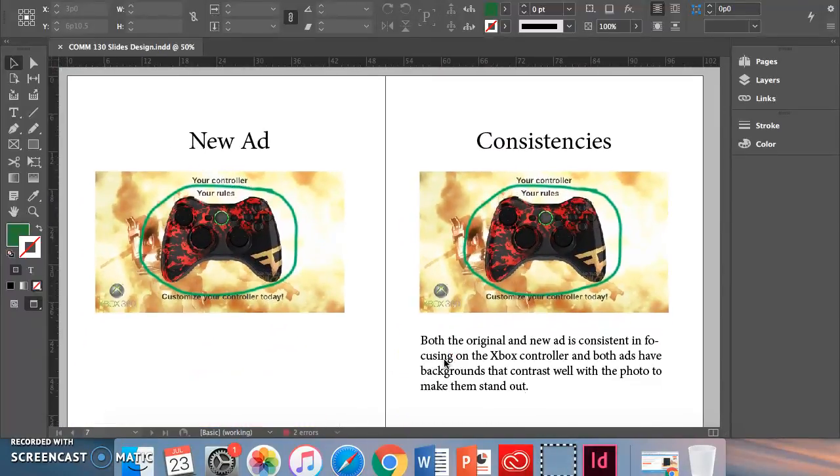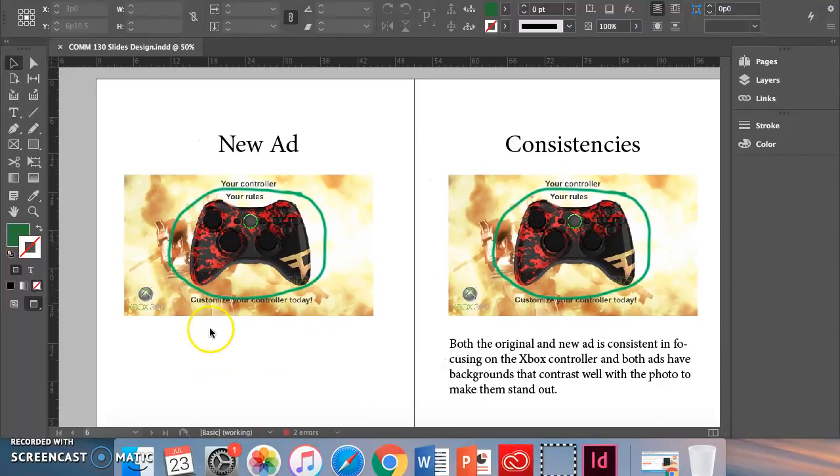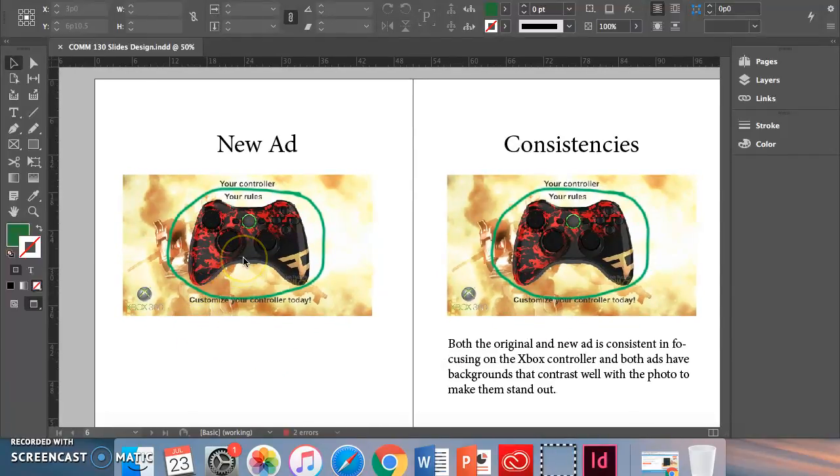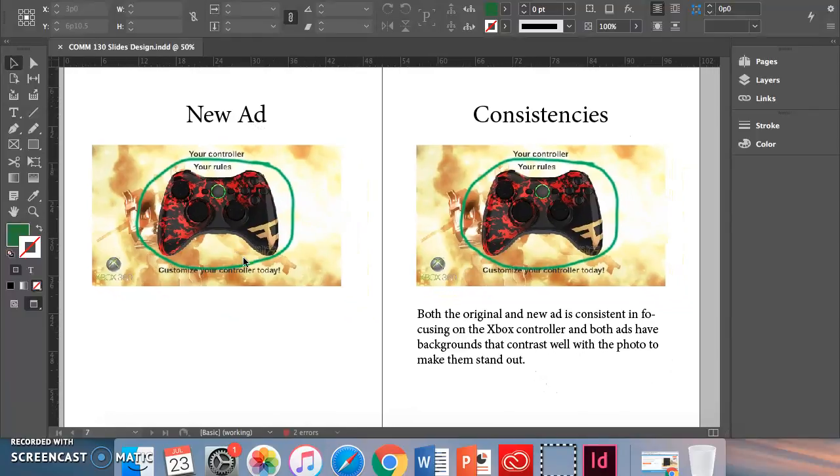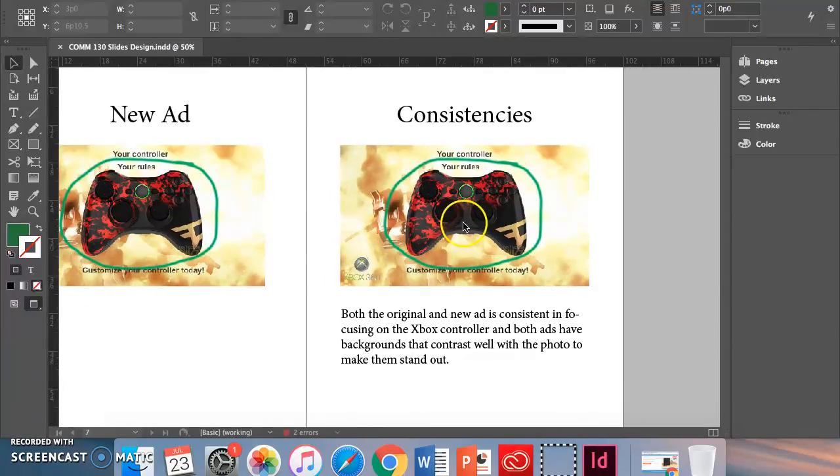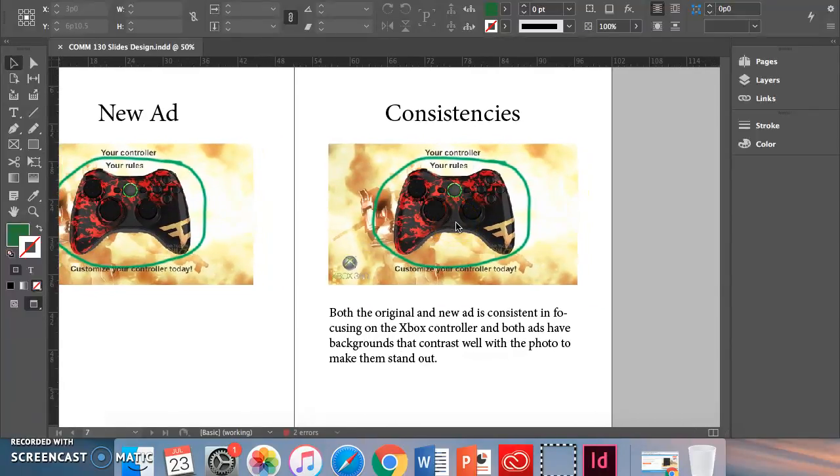And so here's my ad, kind of similar. It's also center aligned, but quite a bit different. So this is a customized controller, and I used a background from a screenshot that I created from my Xbox.